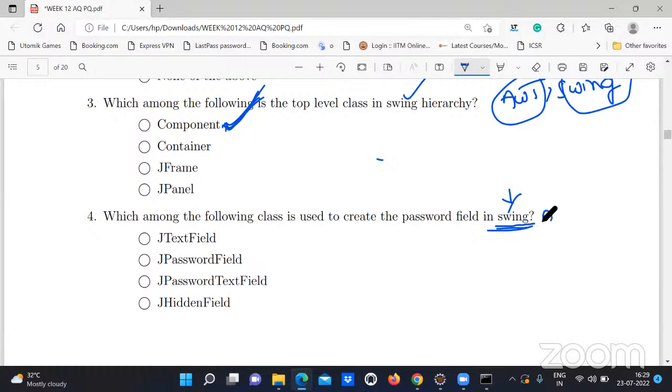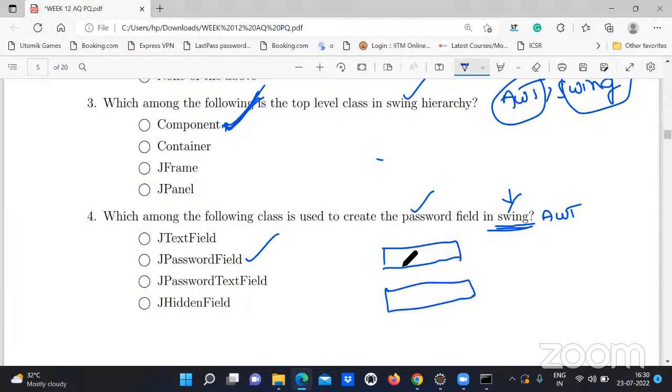Because in AWT there is no special GUI component to create the password field. In Swing we have JPasswordField separately to create the password field, just like a text field.